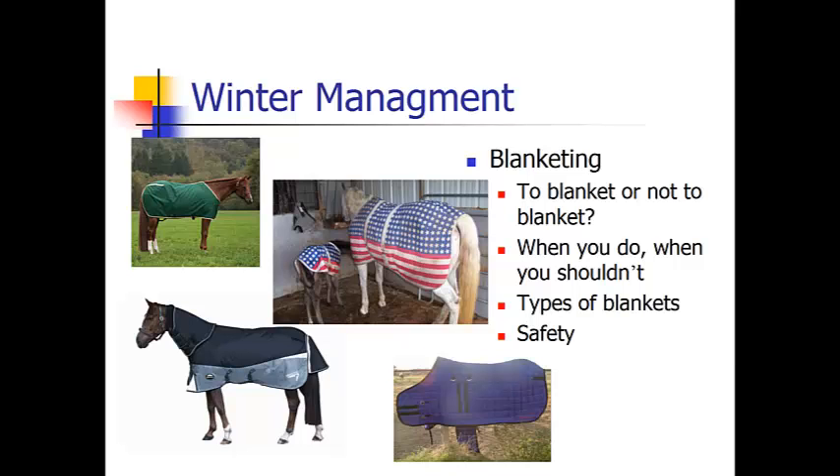The blanket on the bottom right is called a stable blanket — you can tell because it is quilted. These are generally not waterproof and can come in several different weights from light to medium to heavy, depending on how much fill is in there. They trap air just like your horse's hair coat does. For blanket safety, you don't want to throw a blanket on a horse that's never had one — go slow and teach them it's okay. Make sure all the leg straps, belly straps, and neck straps are secured and not dragging. You also don't want them too loose in order for a horse to get a leg through and end up getting into a big wreck.